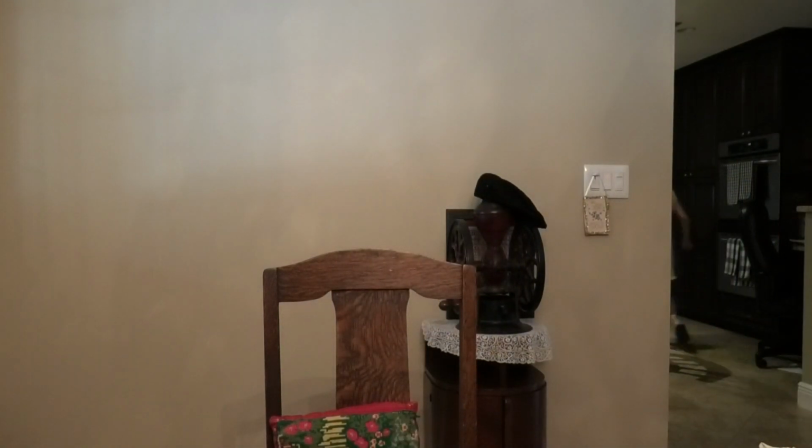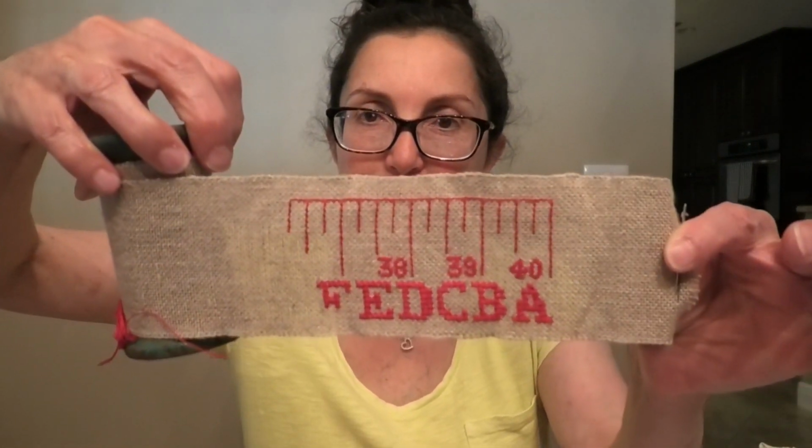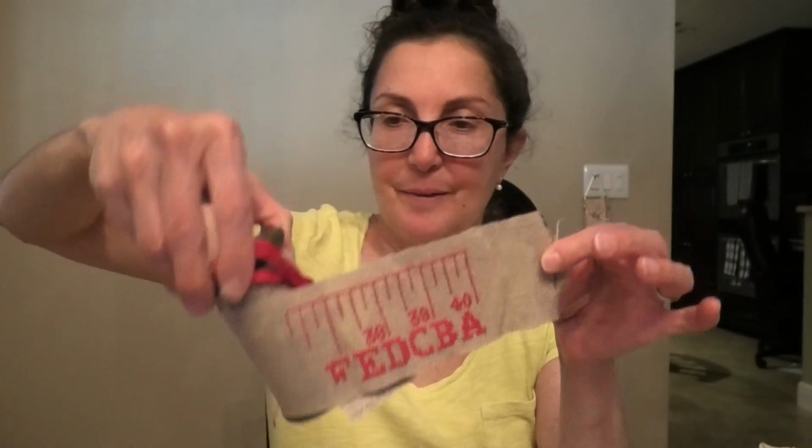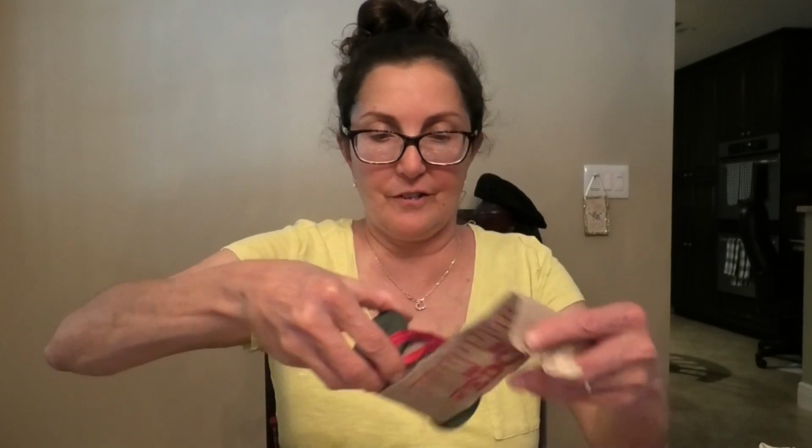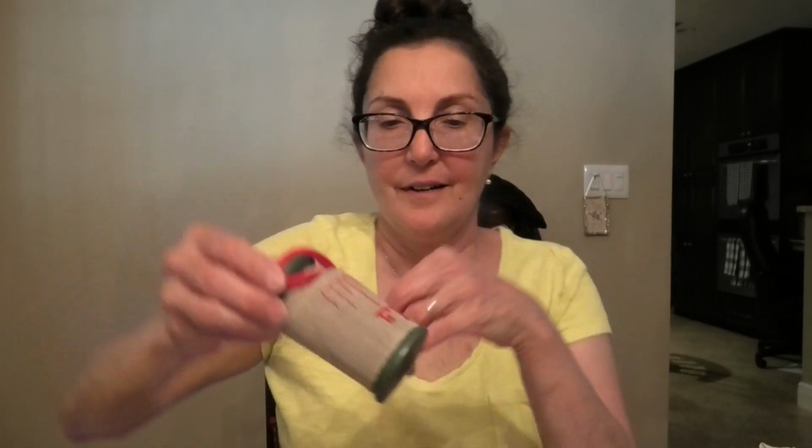Let me go get mine. I'm sorry, I'm gonna run away from this. Let me go get it. I'm back. Mine's a little more complicated. And I'm doing mine in Liberty by Weeks Dye Works, and this is a piece of, I don't know, I bought this at the Cross Stitch Cupboard, and obviously this spool is really old, but it's a little wider. But anyway, interesting, huh? All right, now on to vintage cross stitch finds.